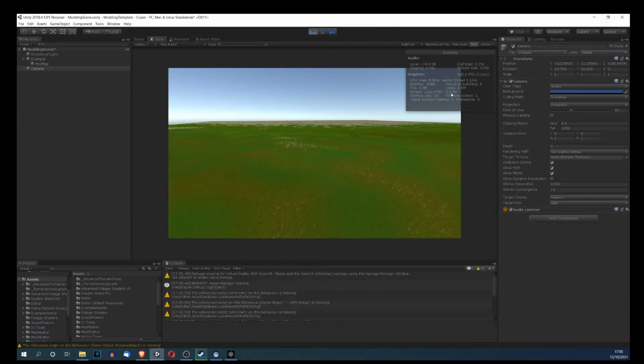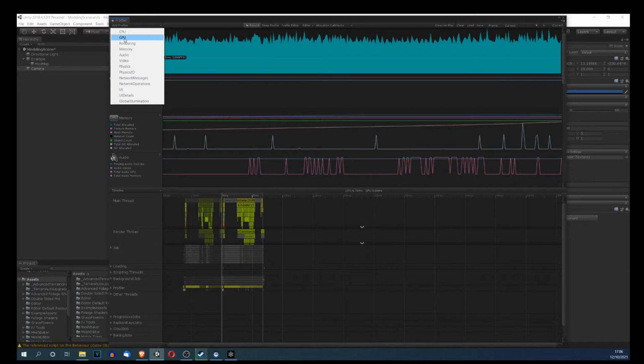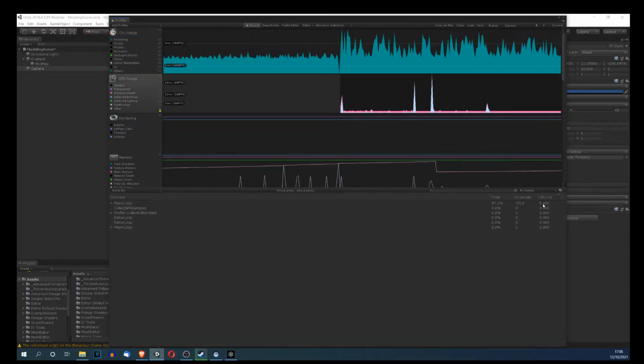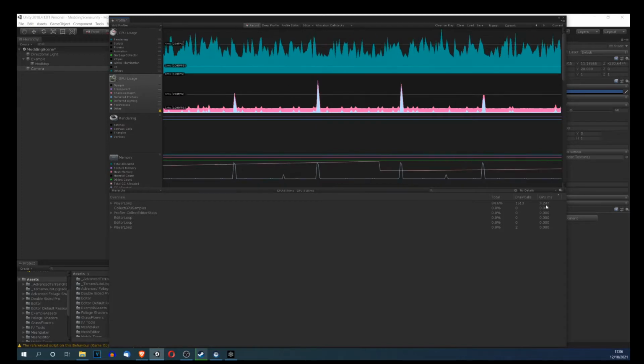Okay, in general it's pretty bad. 3.3 million triangles, 1,500 batches. My goal is about 200-300 max, so we'll see if I can do something like that. FPS is not bad. If we go to profiler, I'm gonna check the GPU as well. GPU is 3.75 jumping, very bad actually.